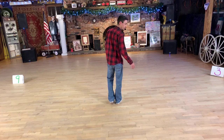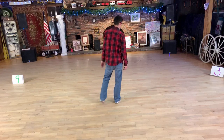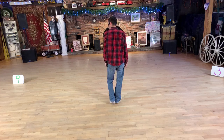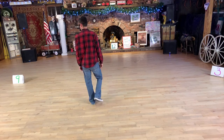We're going to try that again, just in case you didn't see it from before. Weight is on your left foot. You step the right foot to the side, step side. One, touch together. Two, touch the left heel. Three, touch the left toe. Four. Same exact thing to the left. Step side. Five. Touch together. Six. Heel. Seven. Touch. Eight.